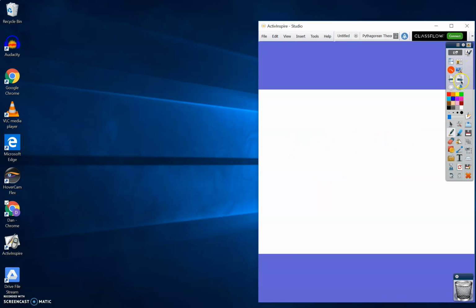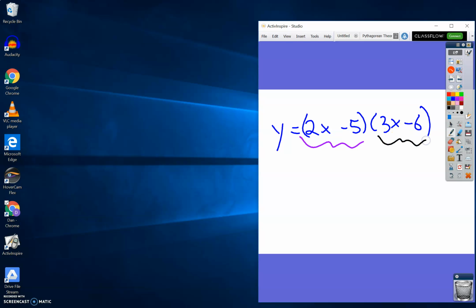Well, there's one last thing I want you to look at. What if the equation looks like this? A little bit more complicated. Well, the question is the same. What does it take to make that 0? And what does it take to make that 0? So let's go back to the first one. Let's just say it is 0 and solve for x. We'll add 5 to each side. Divide by 2, you get x equals 5/2, or 2.5.